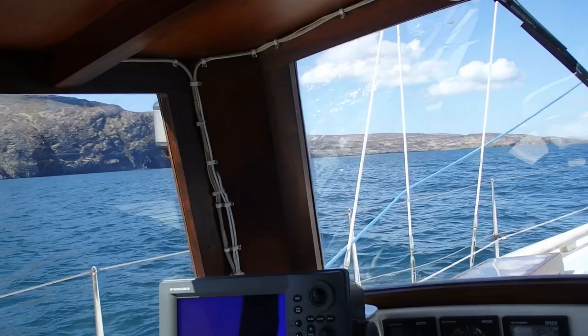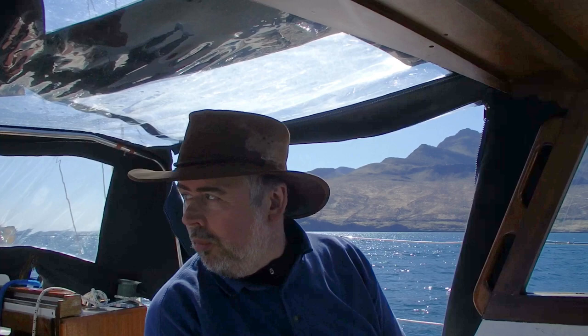It turns out that the best place to go with the wind was the Isle of Rum in the Small Isles. Who'd have thought, after yesterday's 30-odd mile an hour winds that were battering us to death? It's quite good really, a good sail over. It's calm there now, but the waves were high, what, 2 or 3 metres do you think?